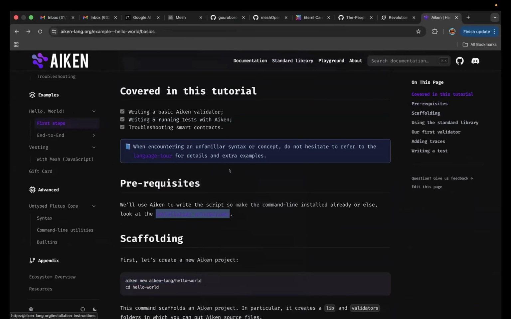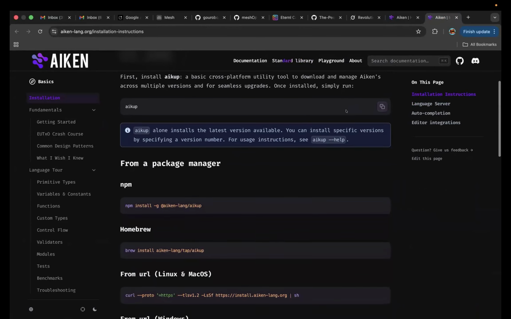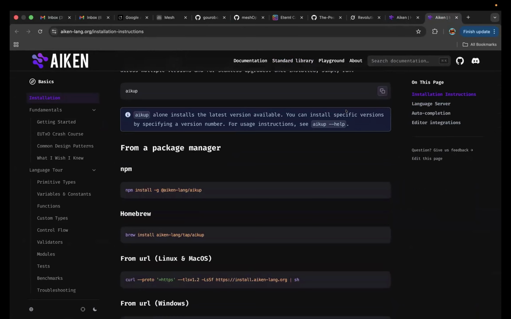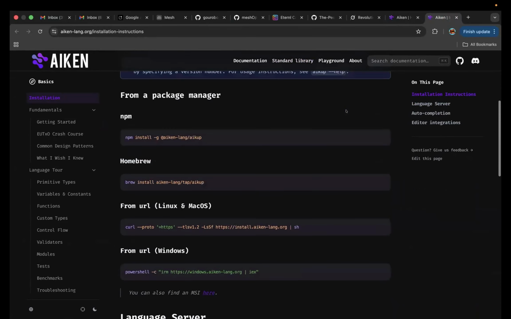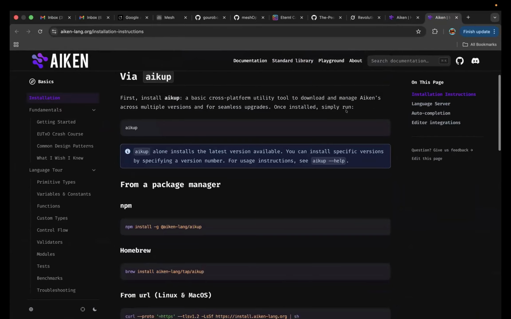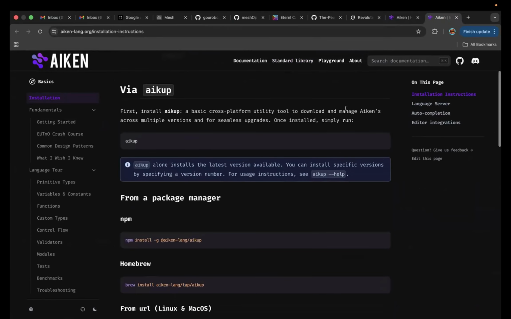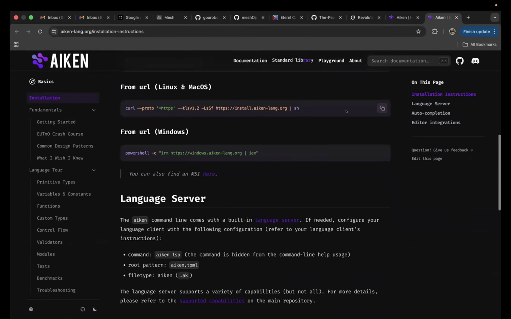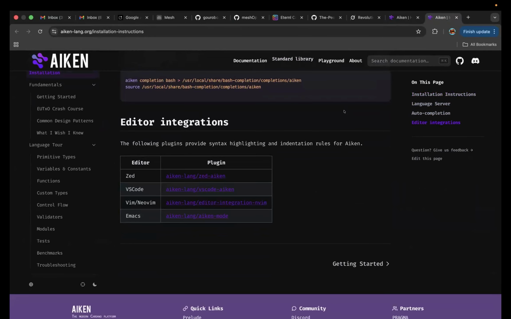Is there an Aiken playground though? Yes, there is. Joe, could you type that into the chat or give us the link? The only playground I know of is the Aiken one. It's in the index at the top, at the docs. So I'm going from the top here, from installing Aiken. You also need WSL for this.